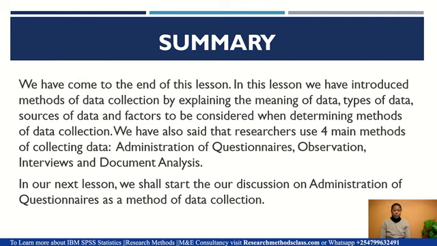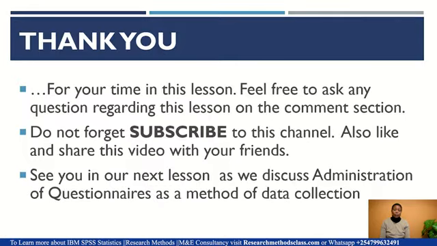With that, we have come to the end of this lesson. In this lesson, we have introduced methods of data collection by explaining the meaning of data, types of data, sources of data, and factors to consider when determining methods of data collection. We have also said that researchers use 4 main methods of data collection. These are administration of questionnaires, observation, interviews, and document analysis. In our next lesson, we shall start our discussion on the first method, which is administration of questionnaires.